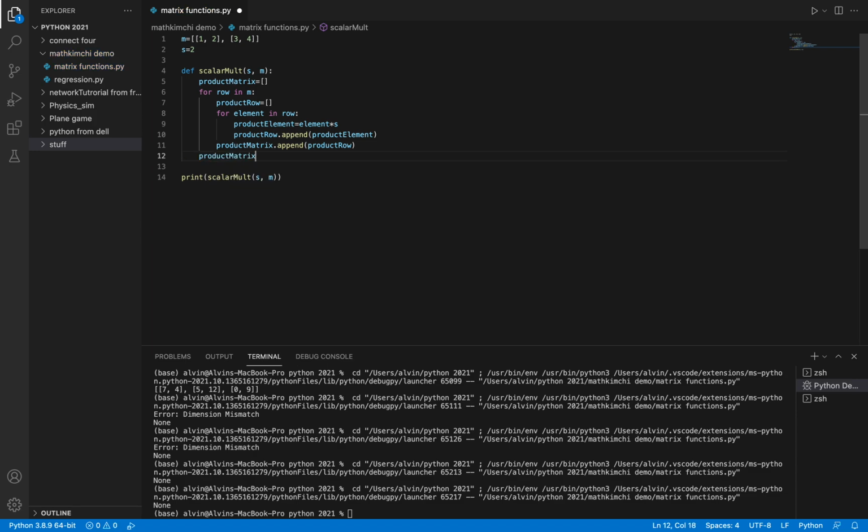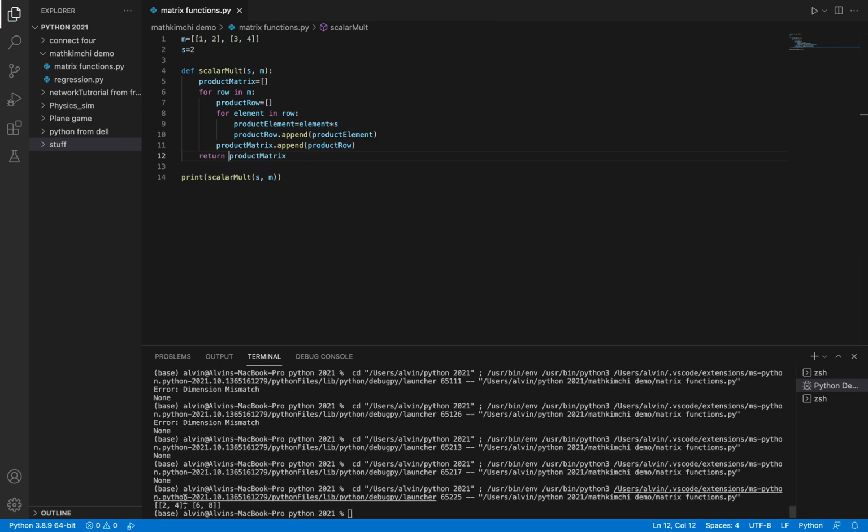That's pretty important. Return product matrix, and if we do, we get 2, 4, 6, 8, which is the expected result. And that's it for scalar multiplication.